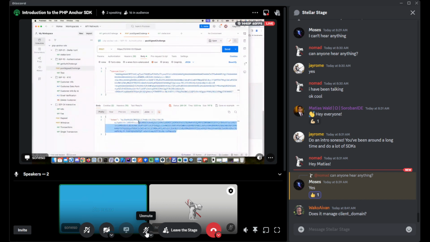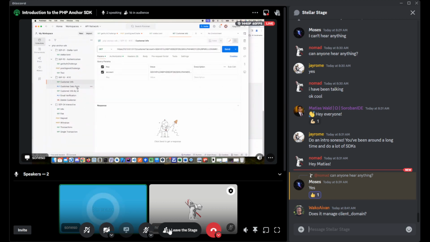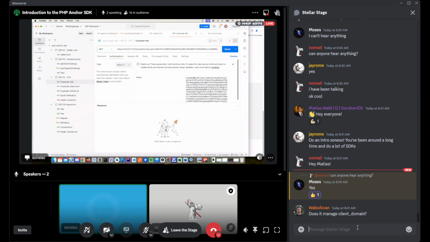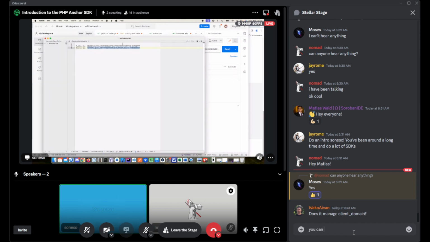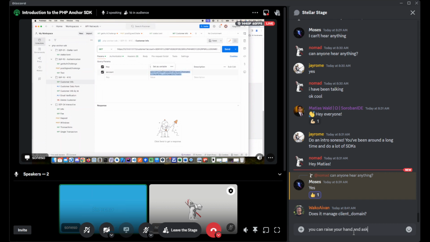Now, the token can be used, for example, to request customer information, to upload customer information. We can use this token in the next requests. For example, now we want to use the token to get the customer information, which of course is not existent because this customer is completely new.